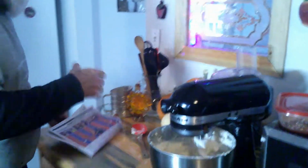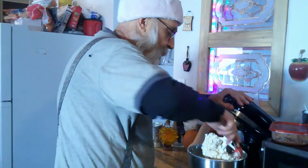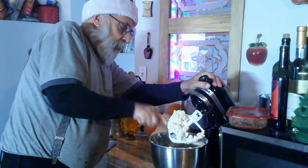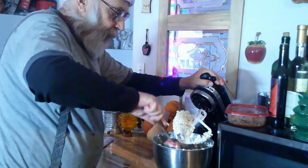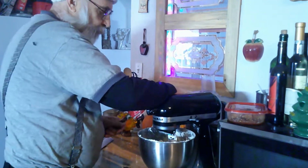Okay. You don't want to overmix it. Wait till it comes together. Scrape down the sides. Okay. Let it mix for just a second. Make sure it's well incorporated, and then shut it off, and I'm going to show you what I do with it next. So now let's make this rich roll cookie into Christmas cookies.